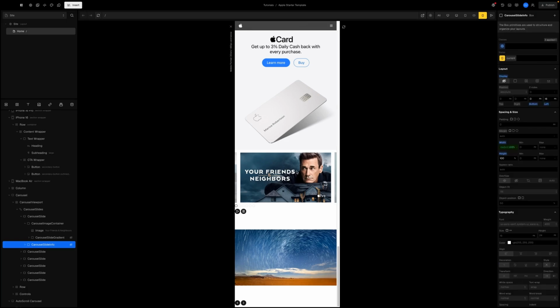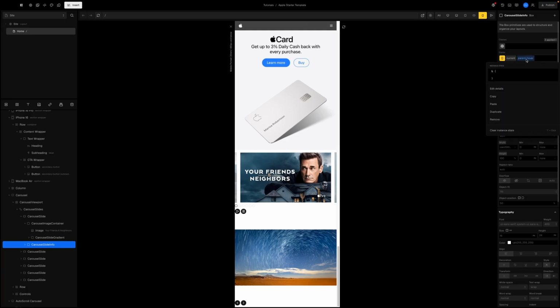Okay, so now the next thing we're going to do is create a new state for our carousel slide info. Now this state is basically going to be a selector that targets the carousel slide info when we hover over the carousel item. So to do that, we're going to go over here to the state field. We're going to select, actually just try and create one. So we're just going to type one. We're going to call this parent hover. Click enter.